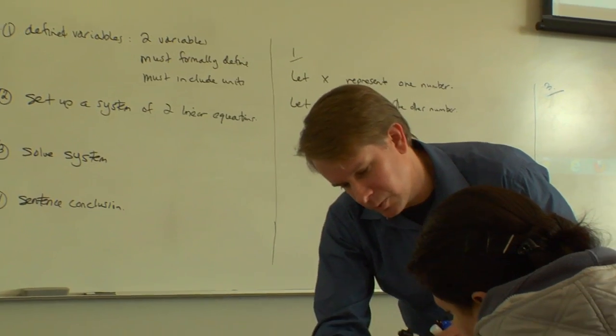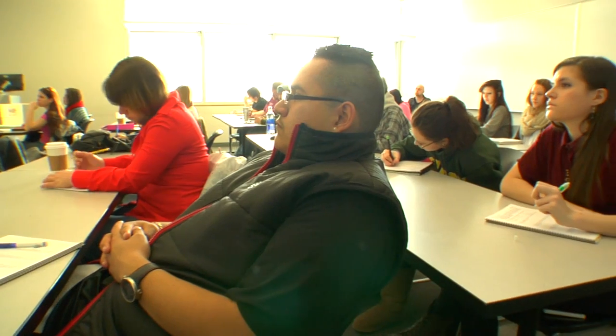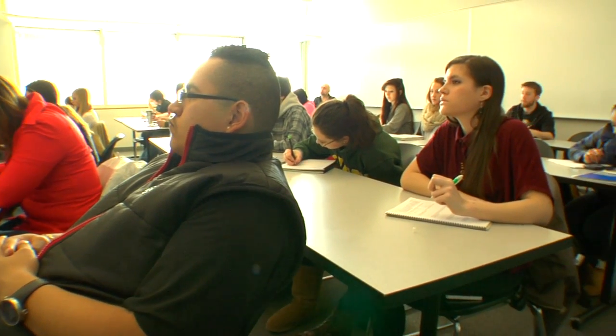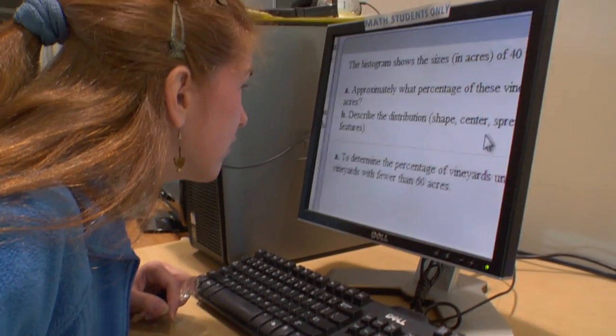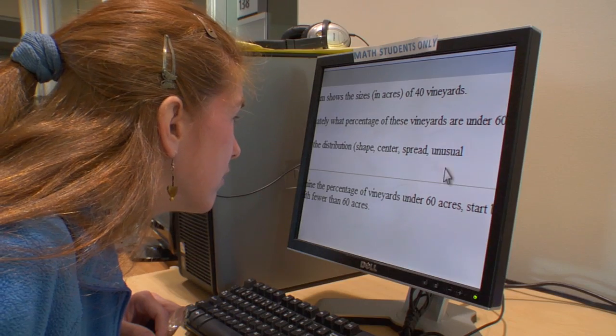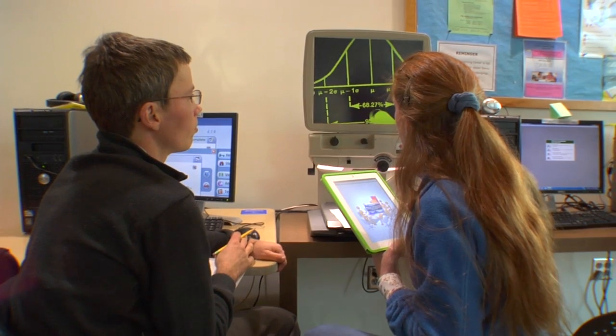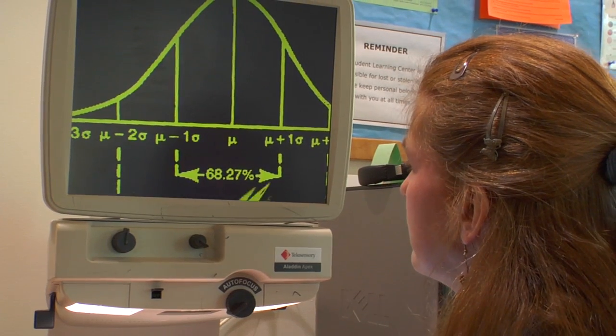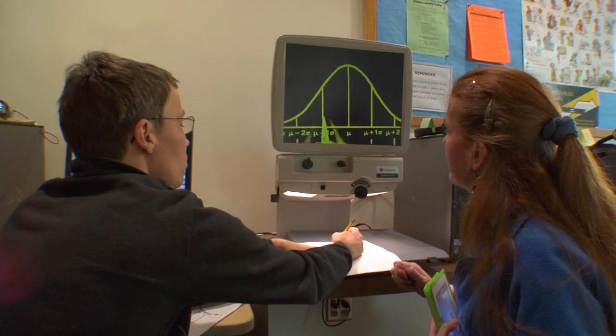So each student is a unique learner, and they have their own constellation of areas in which they excel and areas in which they struggle. Some individuals are very savvy with technology, and others may need some support and assistance. So it's important for us to recognize that whether a student is engaged in a distance learning class, a hybrid class, or a face-to-face class, there are going to be varying levels of intervention that could be appropriate.